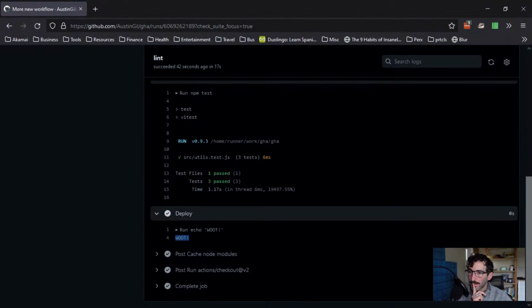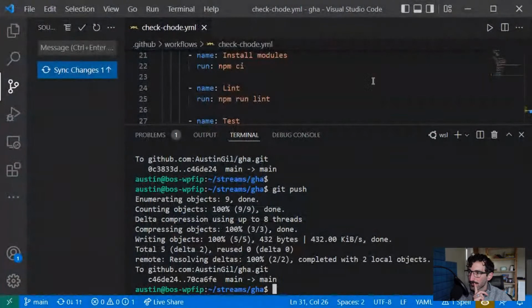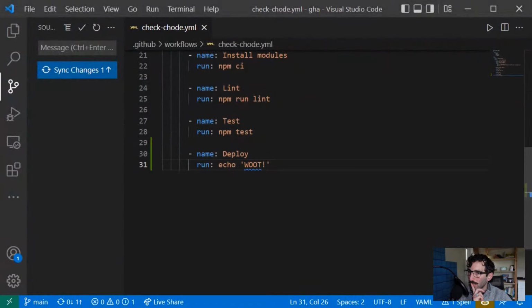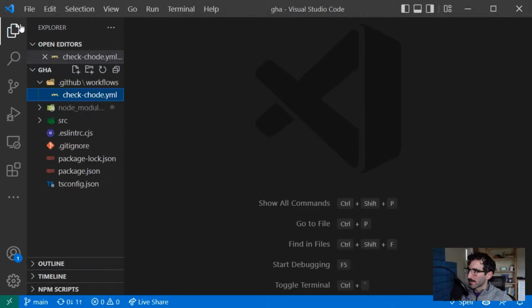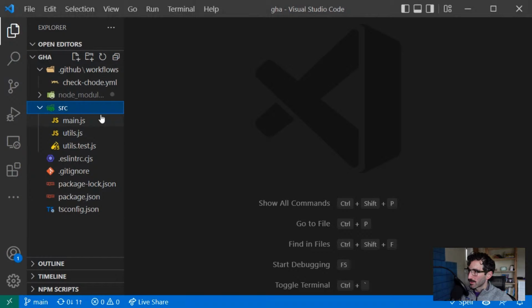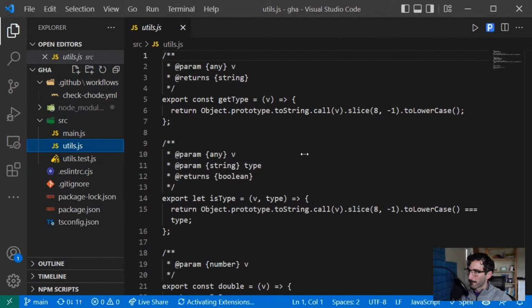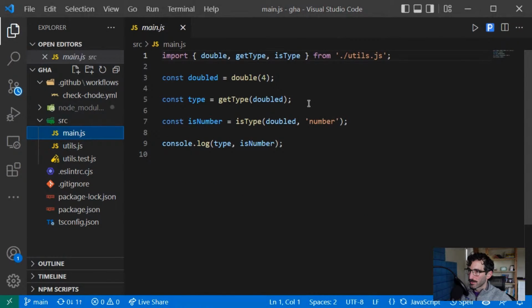Now, why is this interesting? Because we have a number of things. And the first one I'm going to show off is what happens if someone makes a change to our code in, let's say, main.js, whatever.